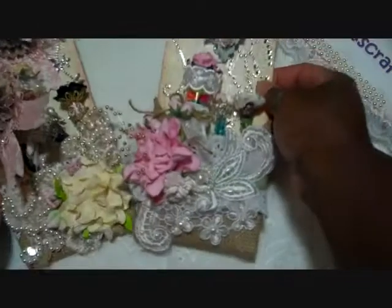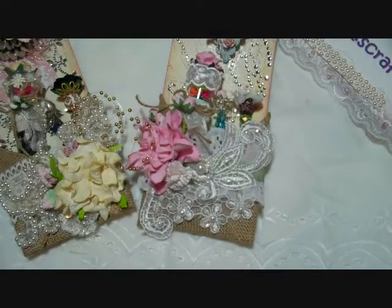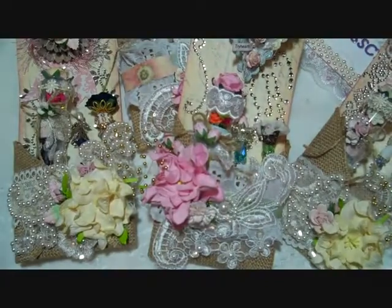Okay, so I am going to a crafty get-together with some fellow YouTubers, and I decided to make party favors for all of the ladies, so that is what I'm going to show you. So let me show you the first one. Okay, I'll show you. This is how they look, and this is just a variety. I had to make about 10 sets. So I've been pretty busy. And let me raise the camera up a little bit.